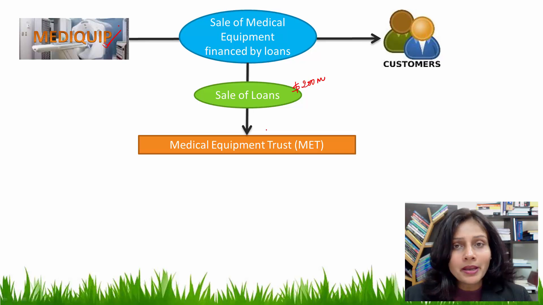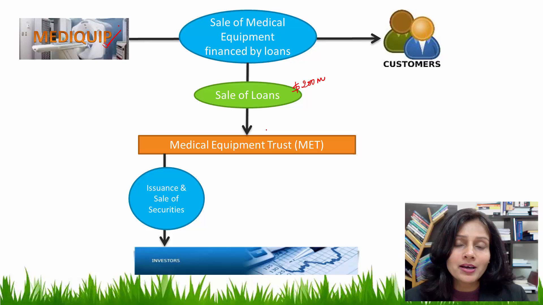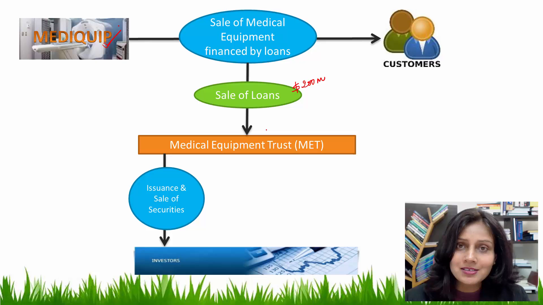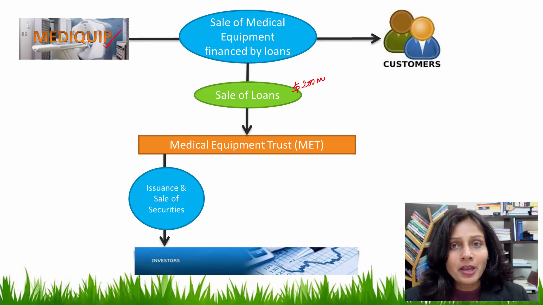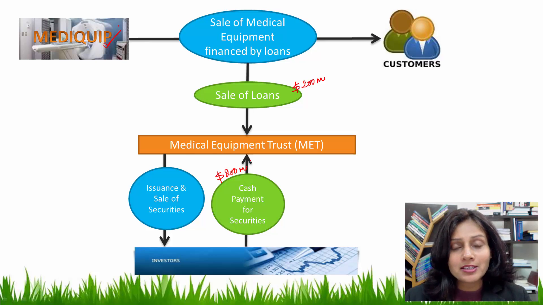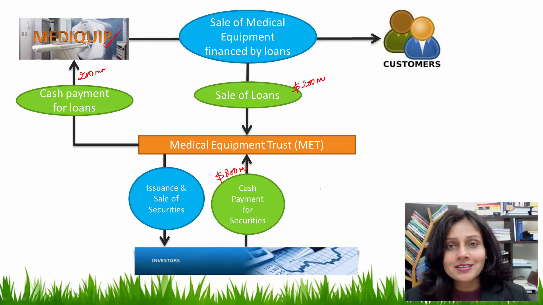But how will the trust raise the money? Medical Equipment Trust will issue bonds to investors who would like to invest in asset-backed securities. These bonds issued by Medical Equipment Trust are asset-backed securities backed by the loans on medical equipment — loans now owned by the Medical Equipment Trust. When the investors invest in these bonds, they make a payment to Medical Equipment Trust. Assuming all bonds have been sold, Medical Equipment Trust receives $200 million from its investors and pays this cash to MediCube. However, Medical Equipment Trust must also service these bonds — that is, make timely payments of interest and principal when the bonds become due.